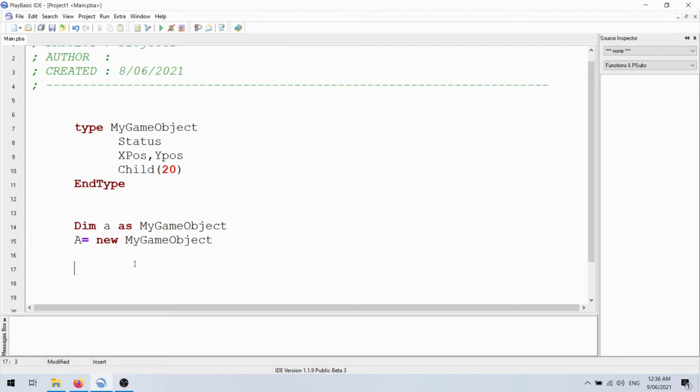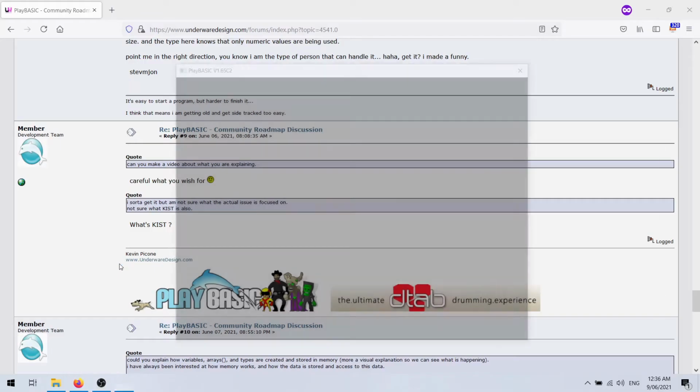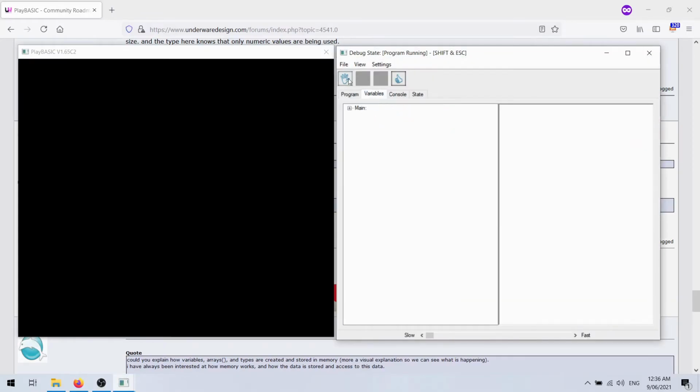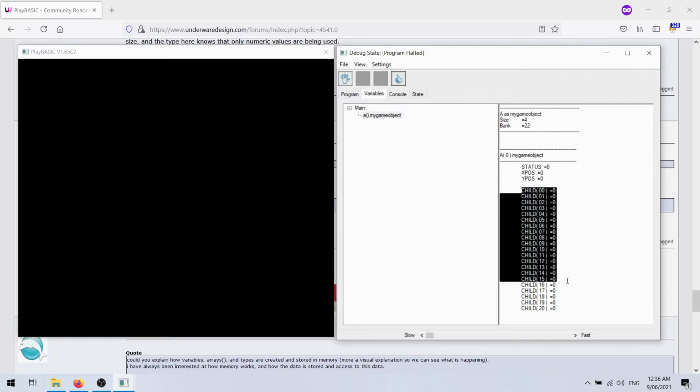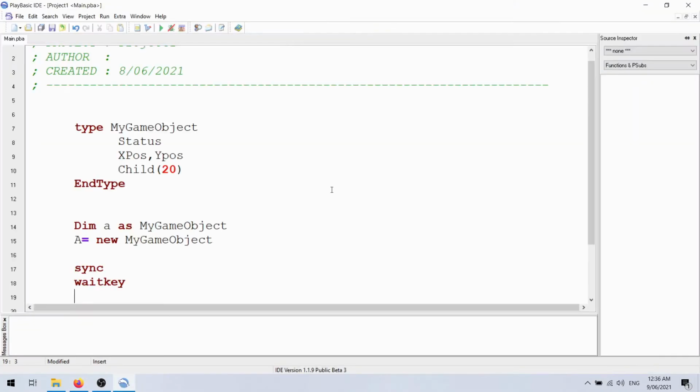Okay, so now A has this data in it. We'll just check to show you what I'm talking about. Go to variables, hit here, and you'll notice something interesting. We've got our integer field, our XY field, and our child array is now effectively separate fields that we're indexing like they're an array. This is what Steve's talking about. These are just sitting in memory as a field inside here.